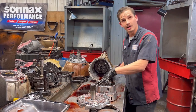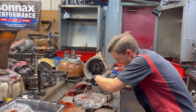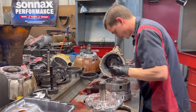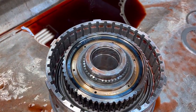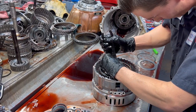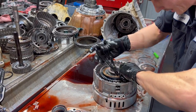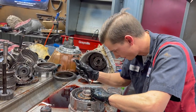So now what we have here is our low reverse sprag. It is a sprag. It's not a roller clutch. Come right here, Cody, and I can show you. Let me get our piece off of here. Might have to have another pair of pliers. You want to be gentle with this top hat here because it can bend very easily. Oh, yep. Thank you, sir.